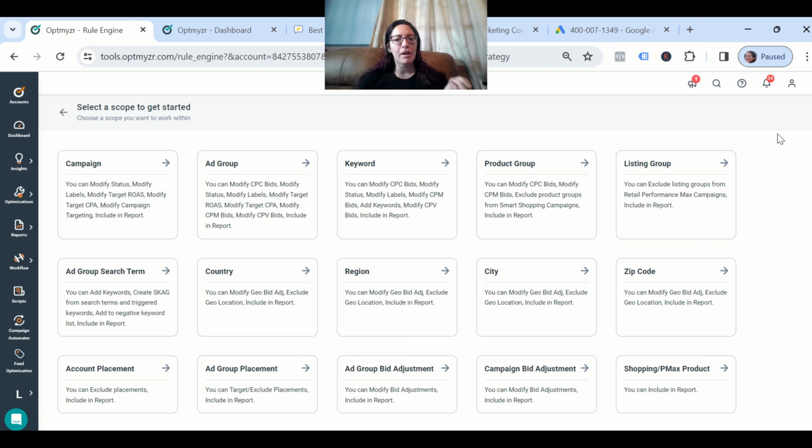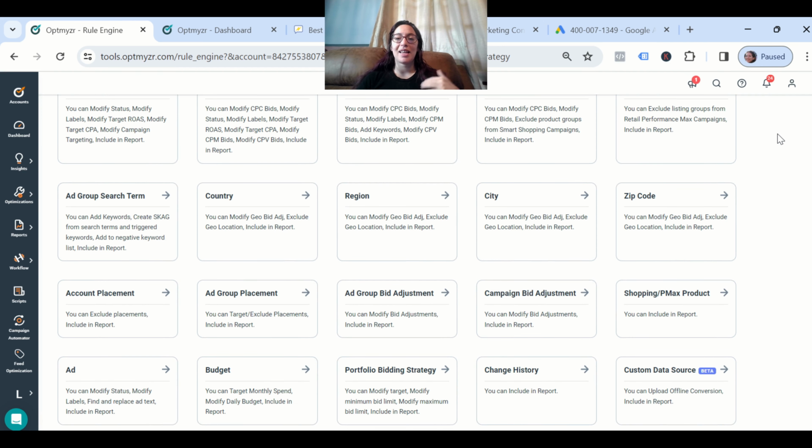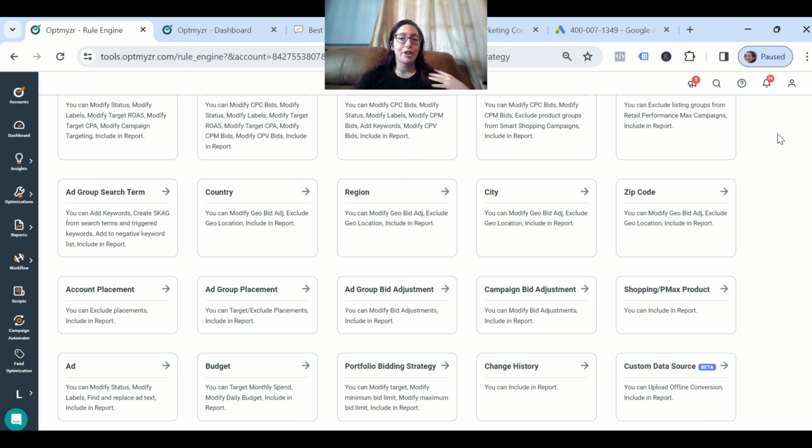What's interesting about what rules you can create is that it gets down to the nitty-gritty, even on, say, city and zip code. You can have different ad group placement, targeting or exclusions. You can adjust for your ad creative, look at your portfolio bidding strategy to have those safeguards in place, check your change history, and even upload your existing customer data.